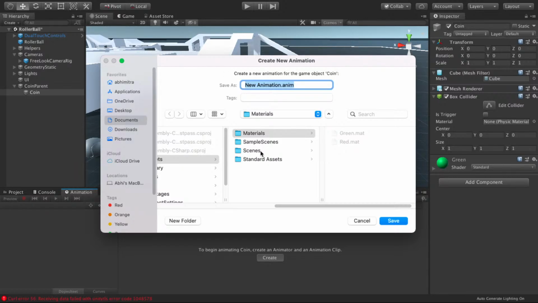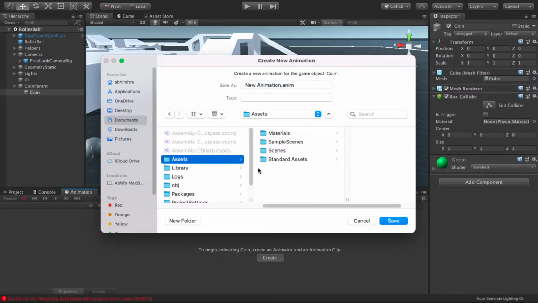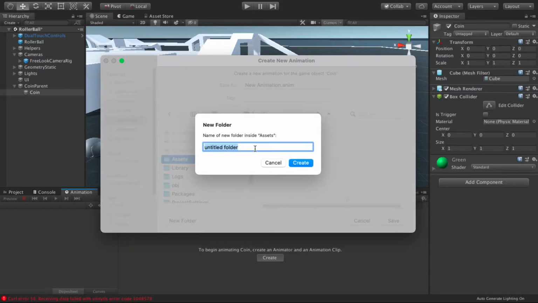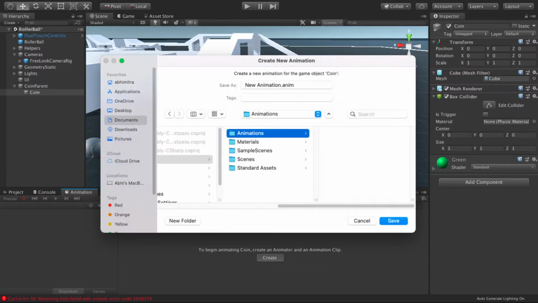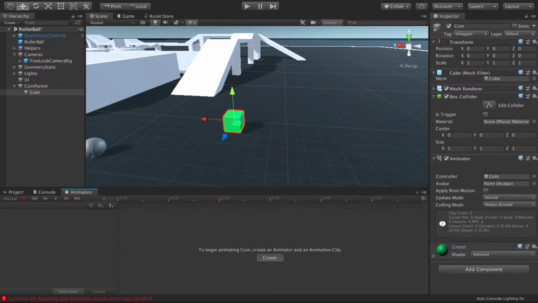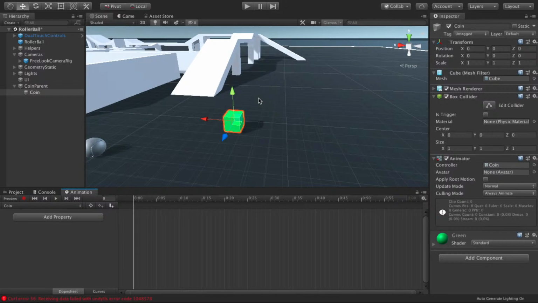I want to save it to a new folder inside the assets folder. So I'll create a new folder named animations, and save the animation file with the name coin. I'll press enter and it will be saved.